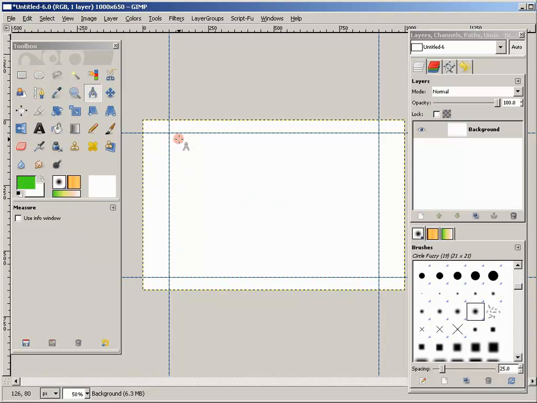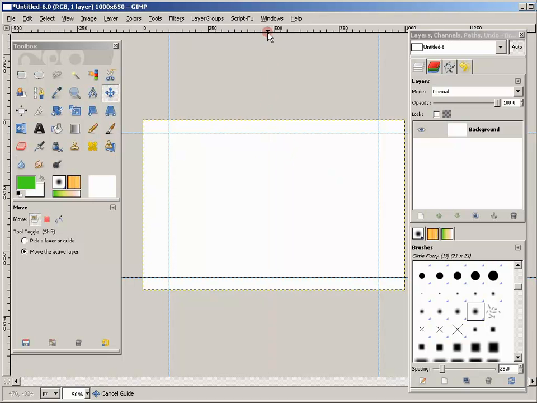Now that the guides have been placed for the main image, I'm going to place some supplemental guides internally inside. But this time I'm going to just click and drag. I'm going to click and drag on a new guide and place one just to the left.